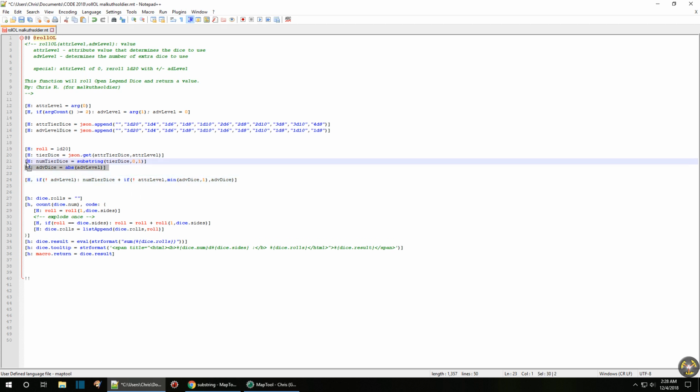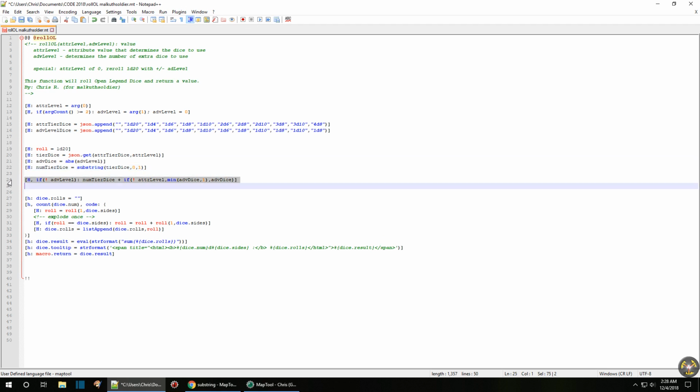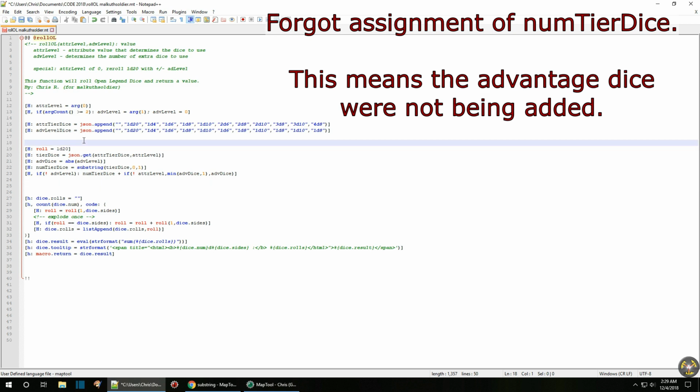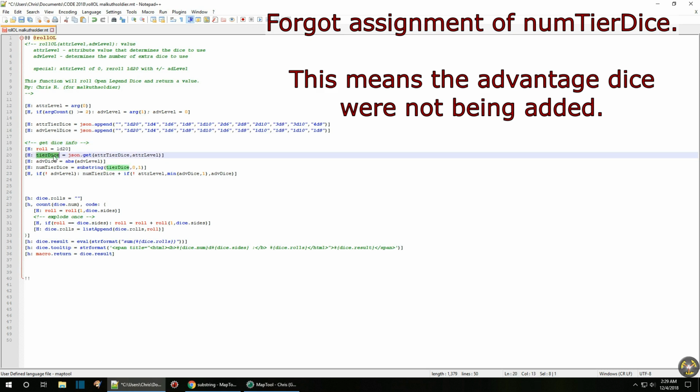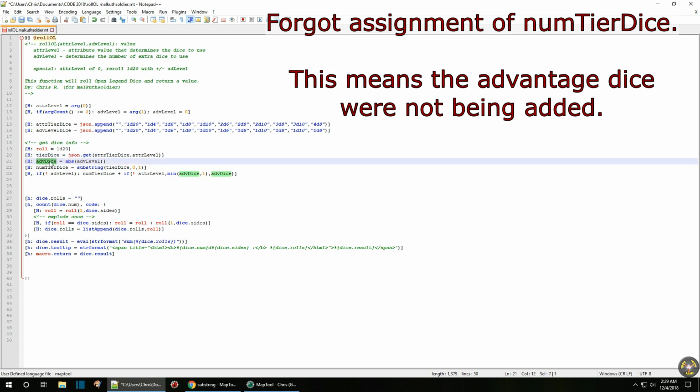I like keeping things together, so move this up here, move this here. Now we know what to call this: get dice info. So now we have our tier dice. We know what that is. We know the absolute value of the advantage dice.